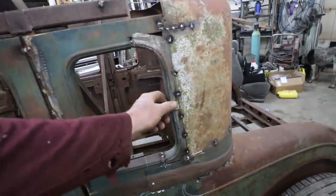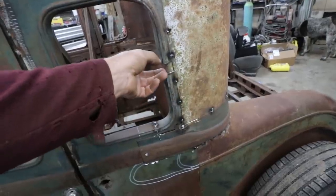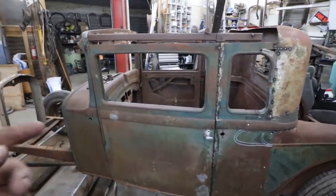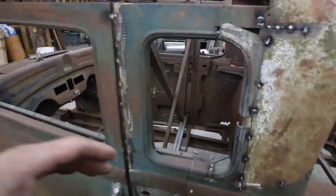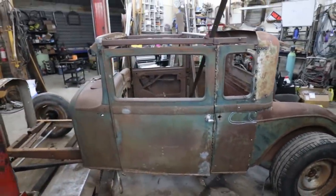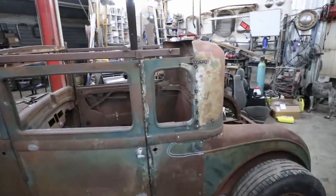We had these filler pieces, so we opened it up. There's a gap in here, but when we chop the top, then these are going to meet up nicely after. So that was kind of the goal. I'd like to get the floor and stuff in the car, or at least some floor structure, so Trevor can sit on a seat. And then you can get a feel for how much he can or can't chop it. But at least we've got this back panel in.